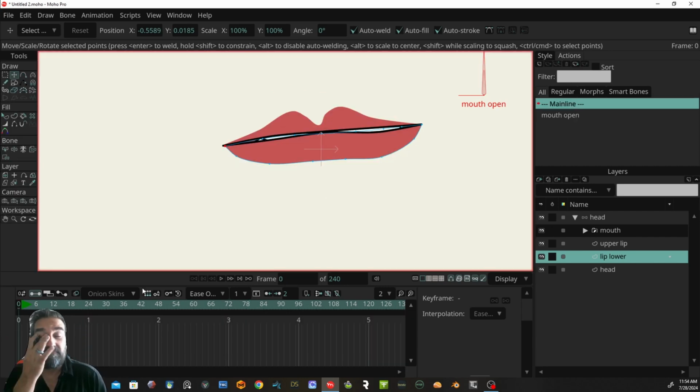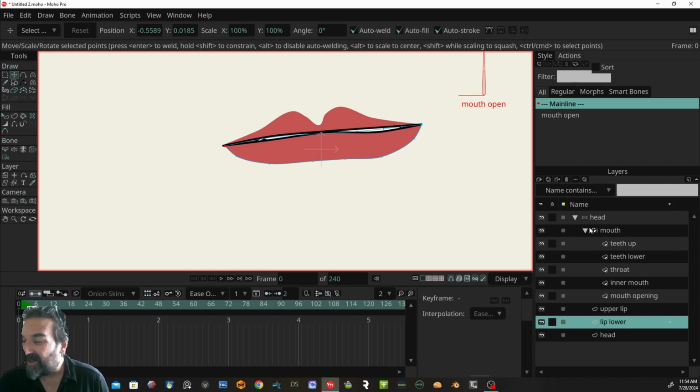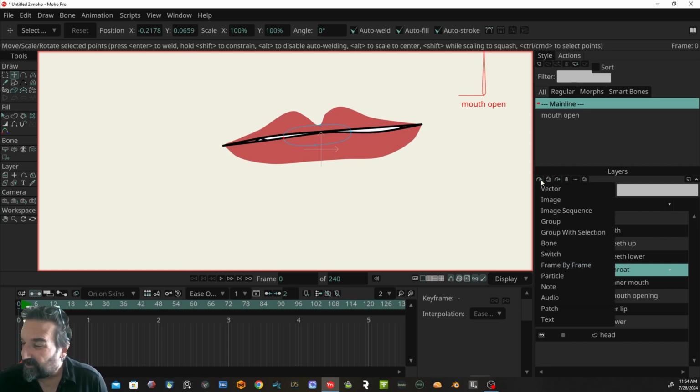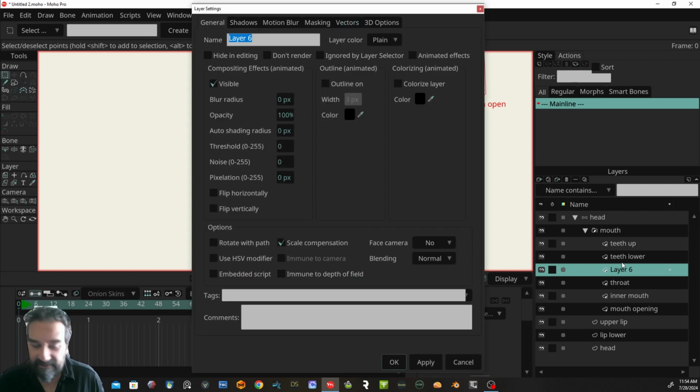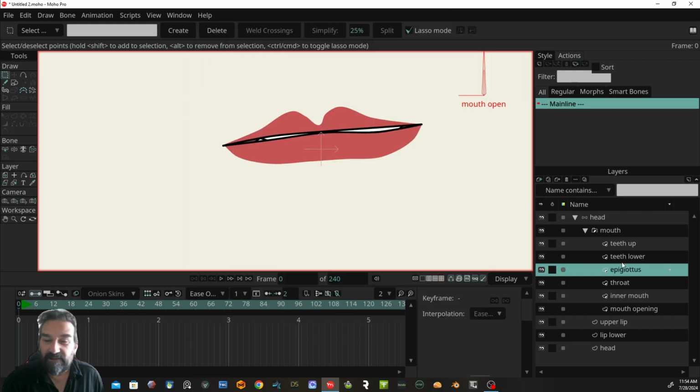And I thought about maybe putting in a uvula in the throat that can wiggle when he talks. So to do that, we'll just make a new layer. Make sure it's inside the mouth so it gets masked, and it has to be behind the teeth but in front of the throat. So now we're going to go right here, vector, and we're just going to call this, I guess it's an epiglottis. I think that's how you spell it.